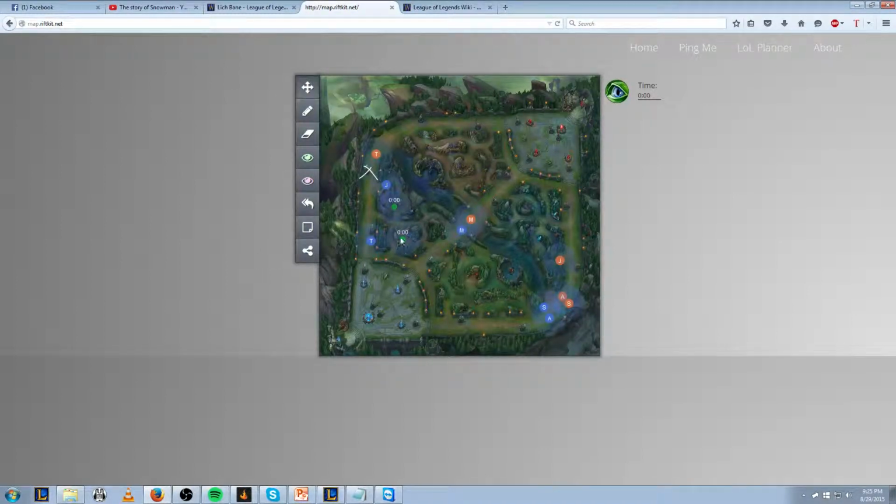So what purpose do these wards serve? This ward over here allows you to see Gromp in blue. This ward allows you to see whenever the enemy jungler is doing wolf camp. Very important ward. Pathing on a jungler is usually like this: through here, take this, run up here, bam, I'm here. This ward sees them twice.